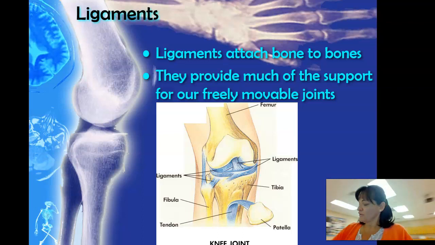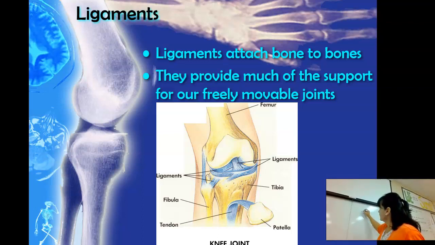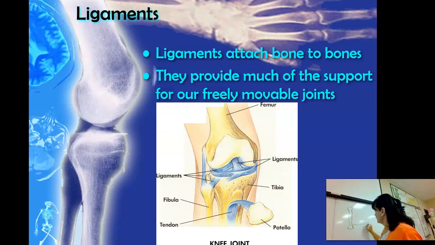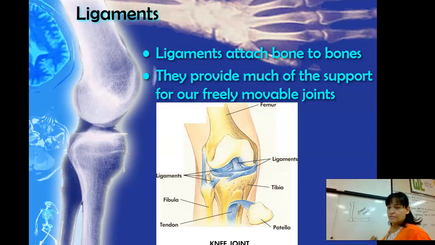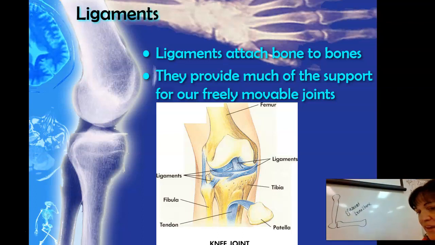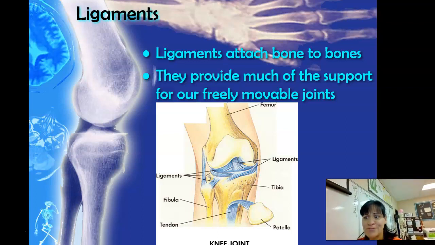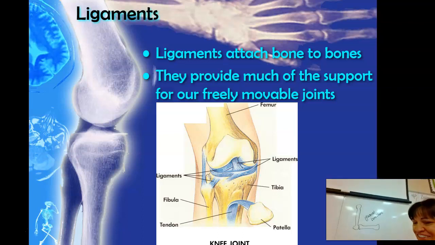I'm going to write something on the board here for you. So, I've got bone to bone, straight ligaments, okay? Ligament, bone to bone. I don't know if this works, writing on the board at the same time. Ligament, okay? And then I don't know if it's backwards for you or not. You'll have to tell me. Somebody tell me if that looks like an L to you.